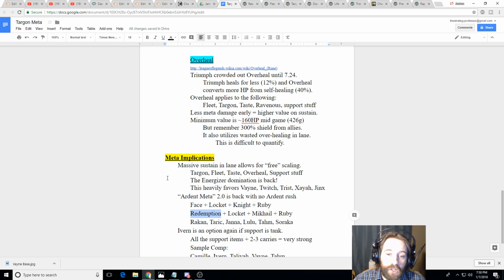He does have the option of going Mikael's, which is really important in this meta because we're seeing more Morgana pop up. Morgana is very pesky, but Mikael's completely wrecks her. We're seeing more Morgana, Ashe, just a bunch of really annoying hard CC champions.